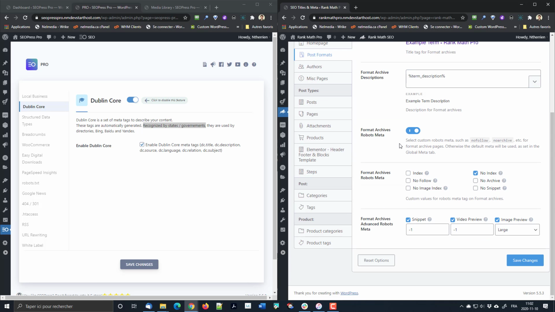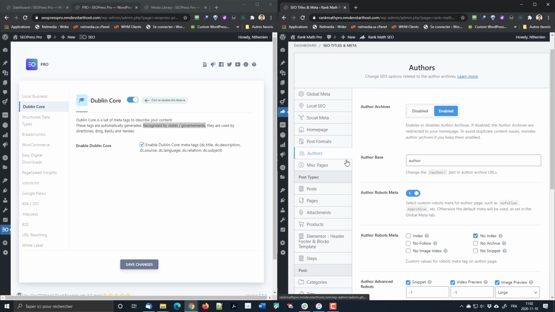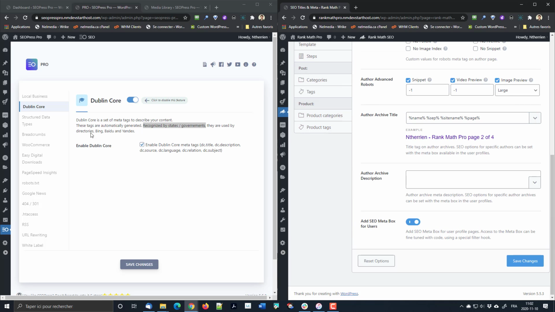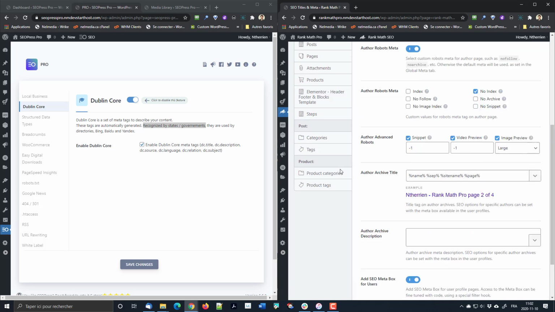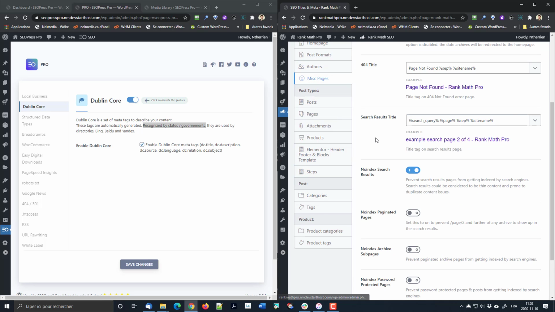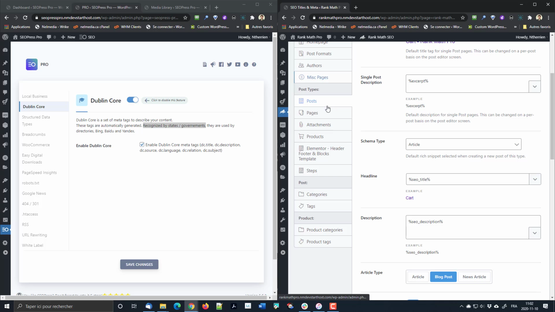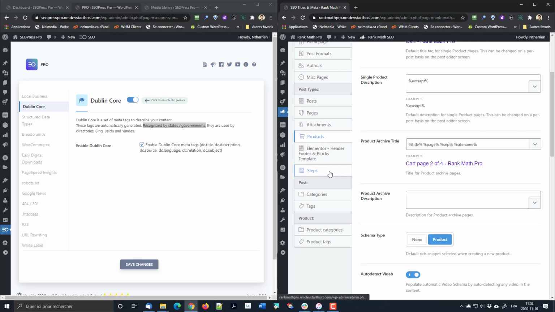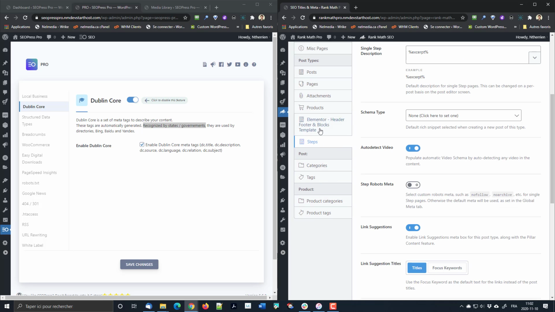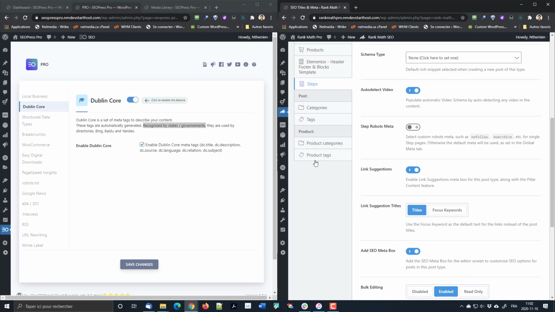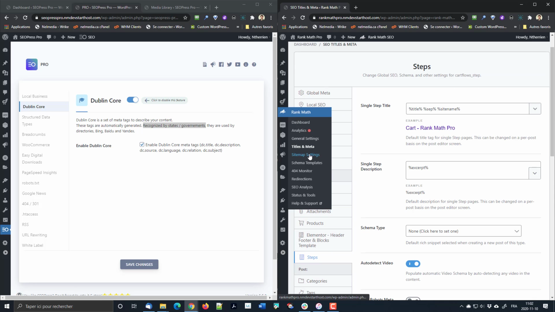Then each of the elements here, so you have a lot of things here, but this is the same thing that you have in SEOPress. It's just that they are all in the same place in the case of SEOPress. So everything here is mostly the same. This is just by type simply. So let's move on to the next section.